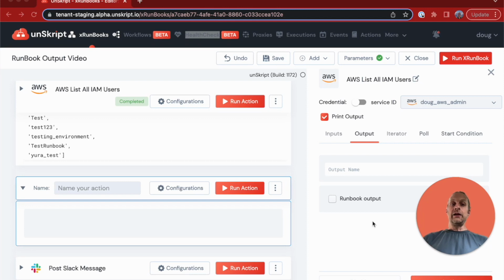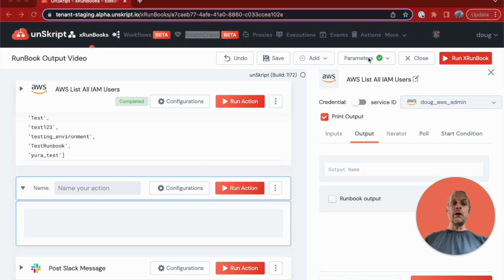In this video we're going to walk through the different ways you can add an output to your runbook. With many runbooks you have input parameters. These are the variables that you send into the runbook so that the different actions can run in different ways. Now, at the end of the runbook, maybe you need the output to be in JSON format so you can send it on to the next bit of process. To do that, we have the concept of output parameters.